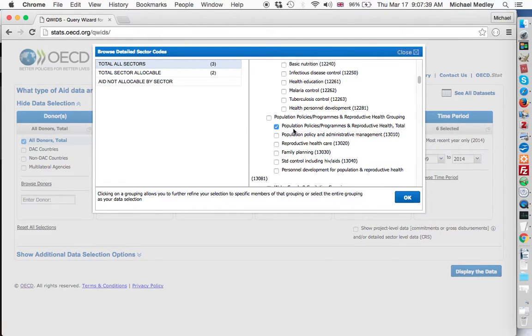Let's have a look at the total for that grouping as well. And also we can see that lower down in the list we've got a more specific grouping just for reproductive health care, which ought to be more or less exactly what we're looking for.